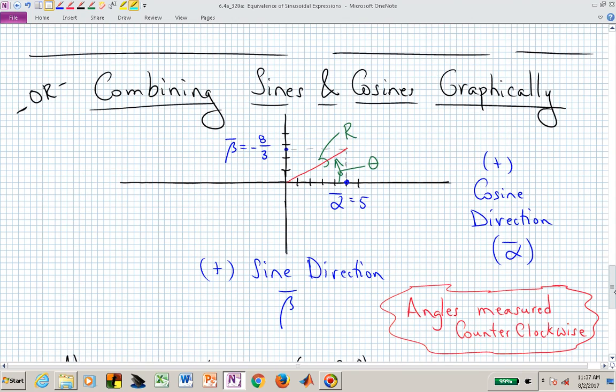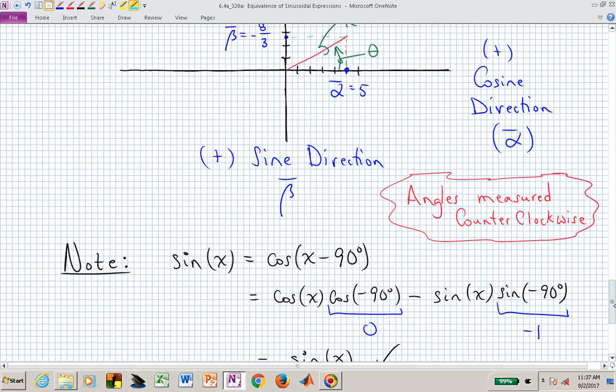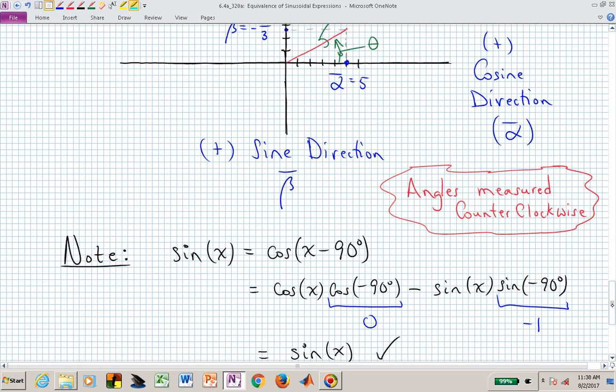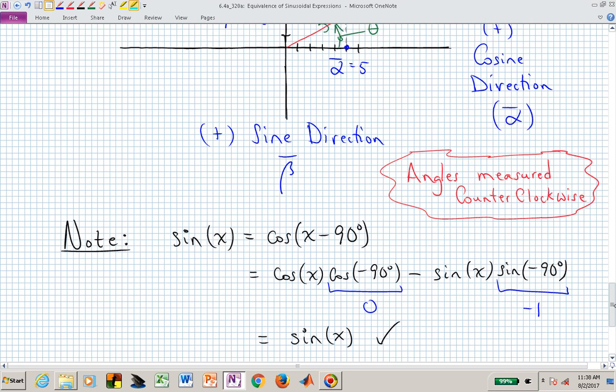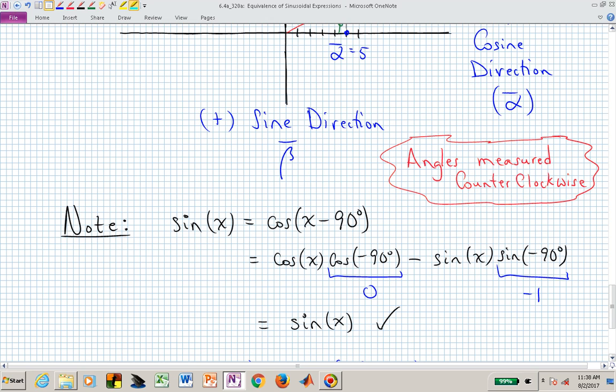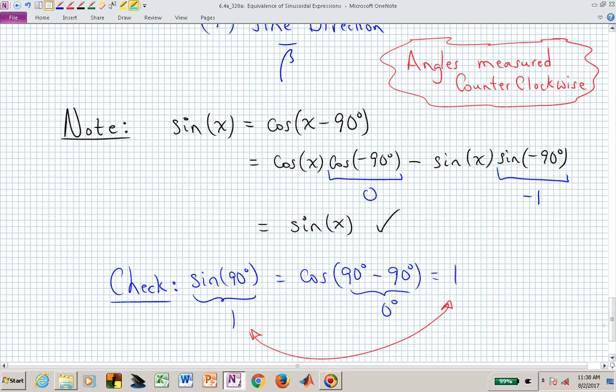So when we're computing this angle theta, make sure that you negate the negative sign on that minus 8/3. And if you're trying to check your thinking or thought process, you could potentially recall the sine of x is equal to the cosine of x minus 90. Then if you remember the cosine of two angles formula, cosine x cosine minus 90 is 0, plus sine x sine of minus 90, sine of minus 90 is minus 1, then you can double check your thinking and say, oh, if I plugged in 90 degrees, sine of 90 is 1. That should equal cosine of 90 minus 90, that's cosine of 0, that's 1. So there is a way of checking your memory on this expression, sine of x equals cosine of x minus 90.